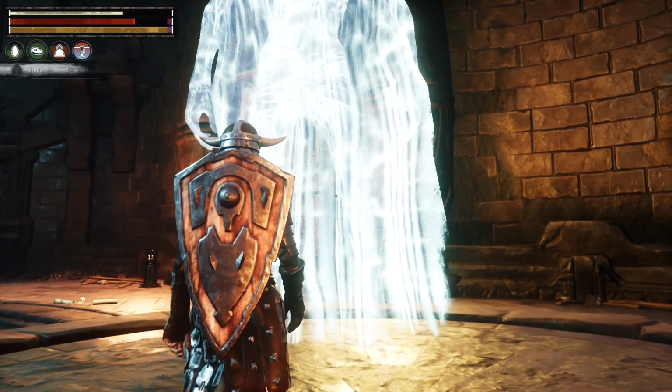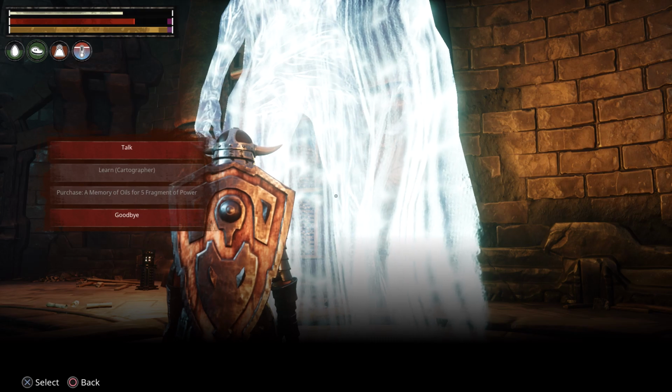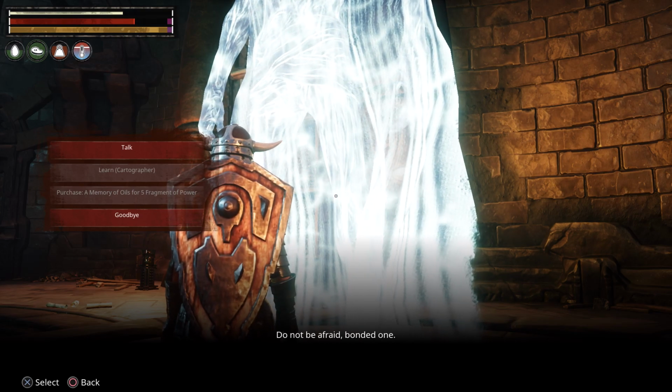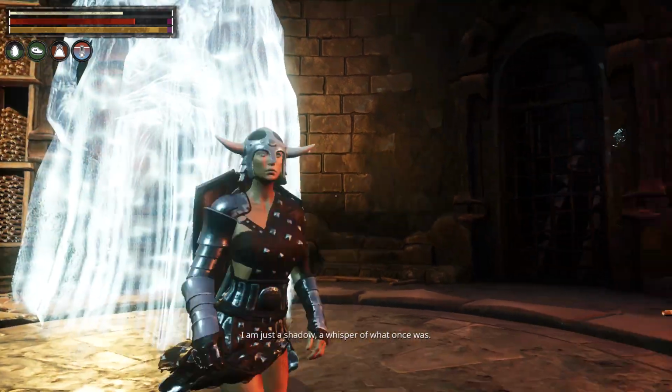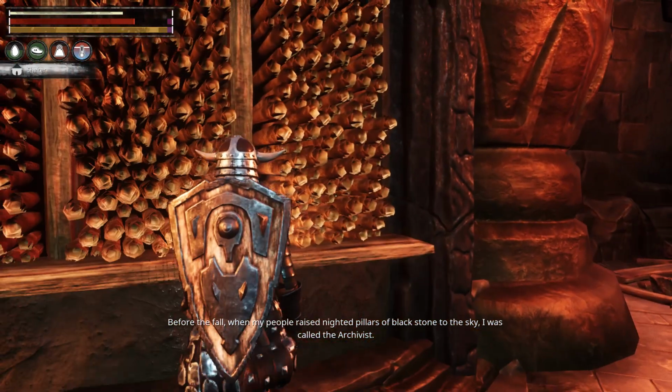And you want to click your square button, and that brings up this menu, and you want to learn Cartographer. Now this is not lit up because I've already done it. So go ahead and click "I am just a shadow." And then say goodbye. "What once was." And then you might want to stop over here and activate this.